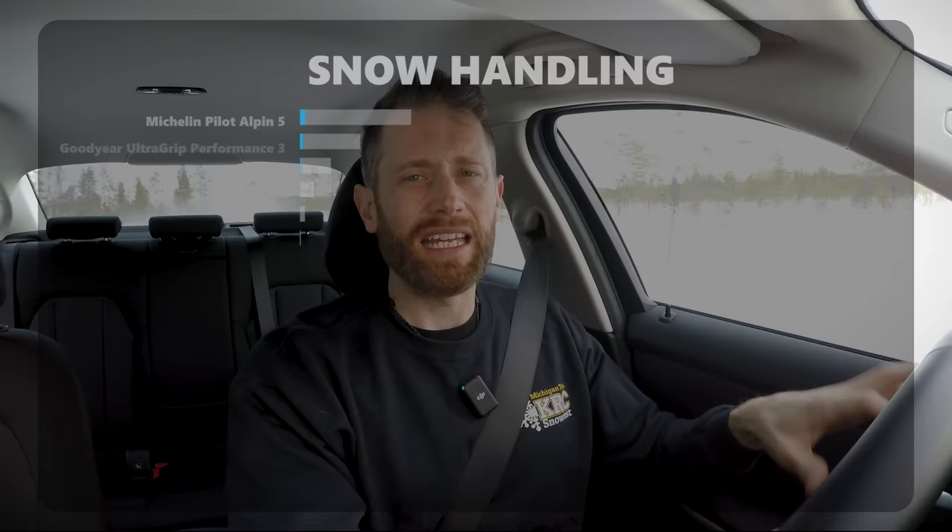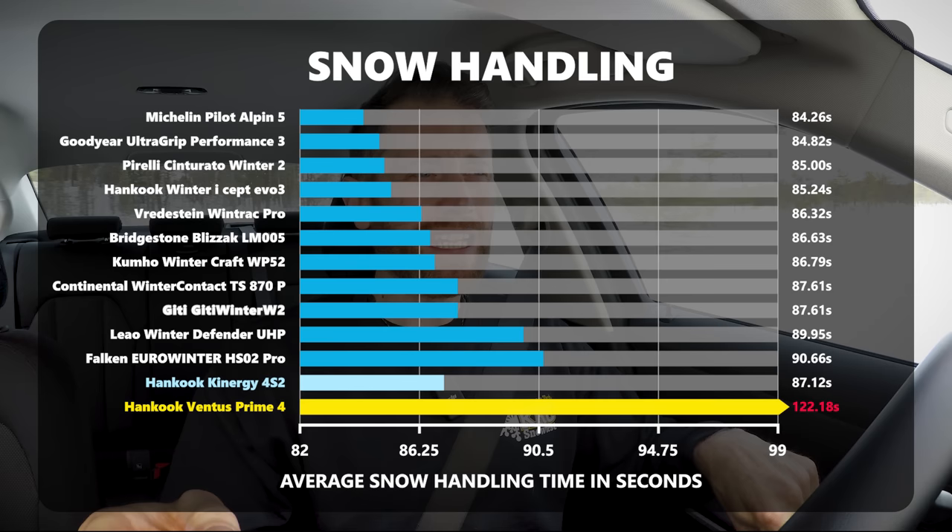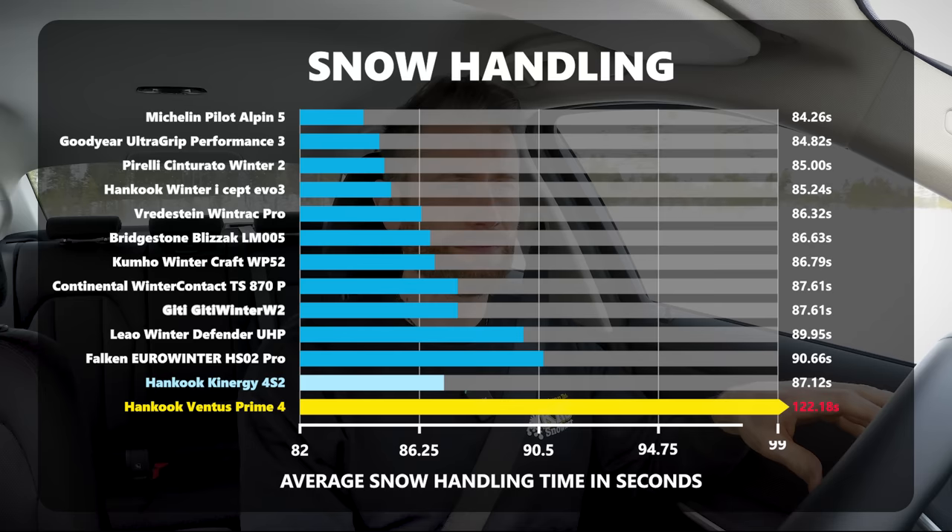It's going to make the end of this video a little bit confusing if it slots in with the winter tires in every test, but in theory it'll do better in the dry and wet. The summer tire - well, it's a summer tire in snow. It was only about 45% slower, but subjectively it felt much worse than that. You really had to tiptoe around the lap - everything was a little bit terrifying, especially traction on the very small hill here. So let's see how all the tires do in traction and braking.